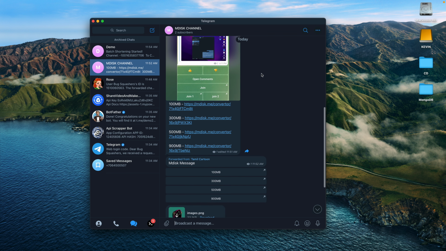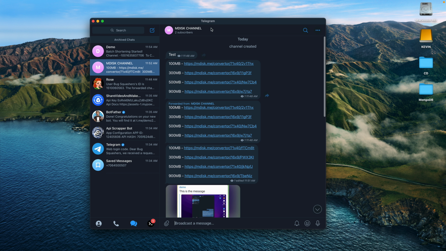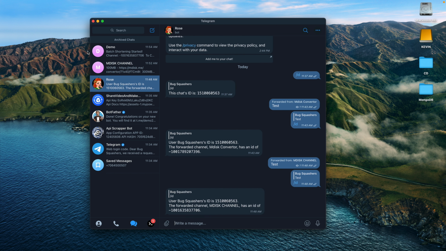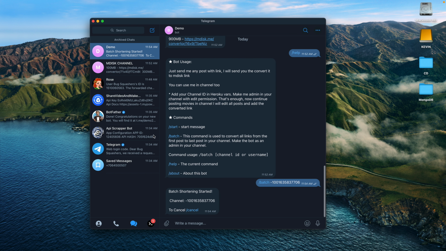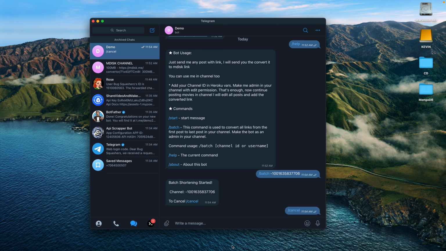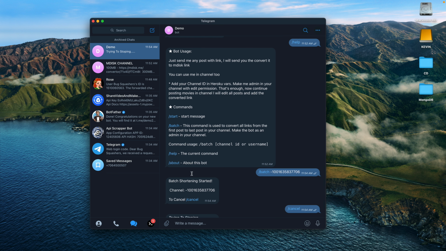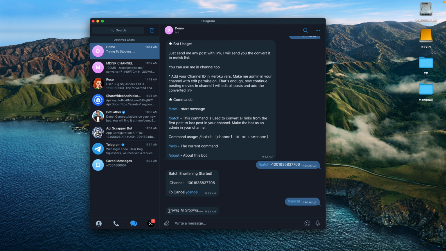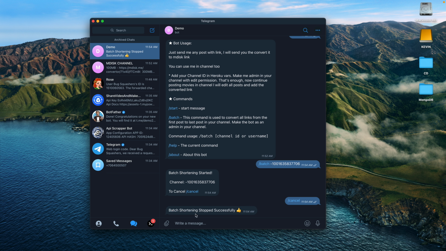So it won't short anything because these values are already in my account. So it won't short anything, it won't convert anything actually. So if you want to cancel it, you can just click on cancel, and after 5 or 6 seconds it will cancel automatically. So it will take some time, you know, it's a quite big process. Yeah, and it cancelled. So that's it for today, guys.